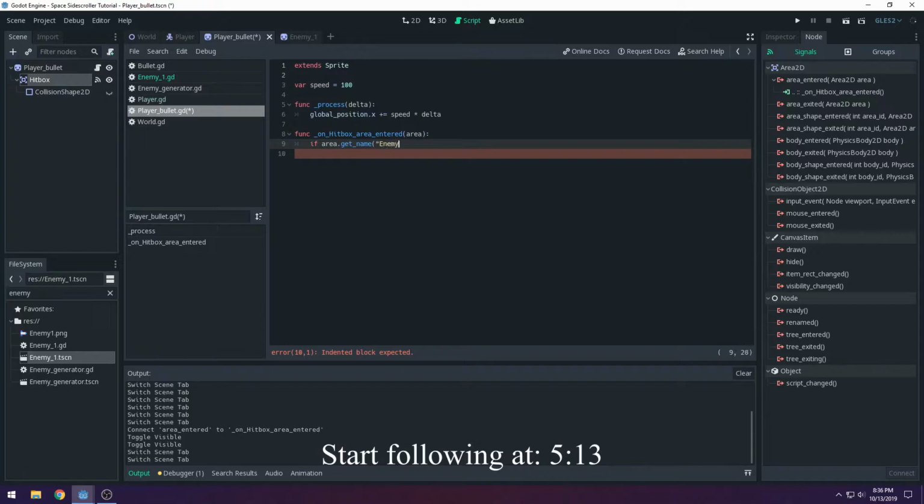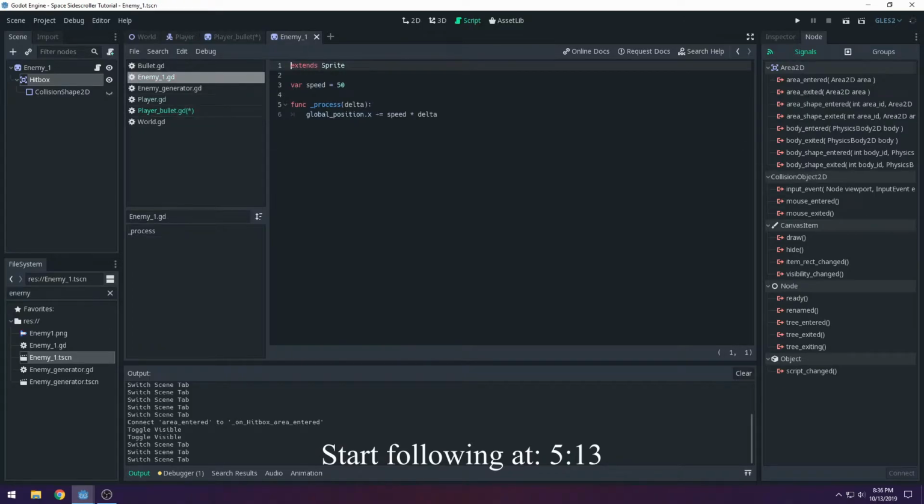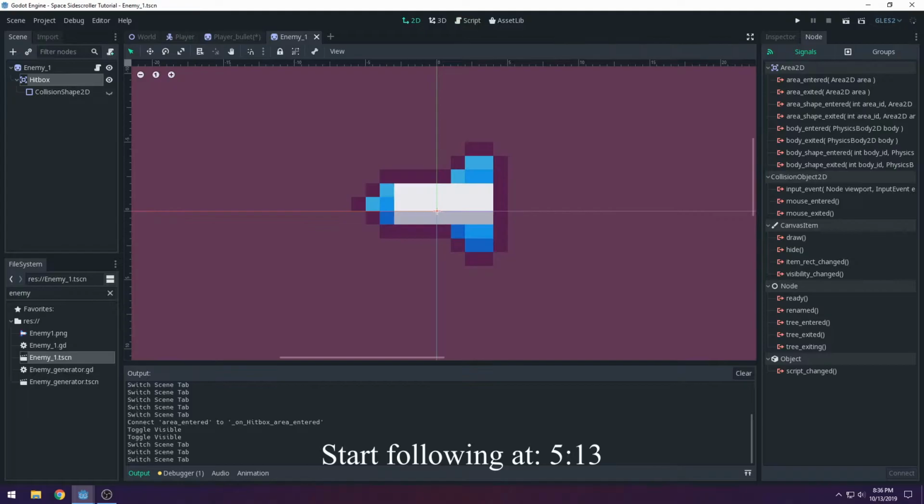Just do like enemy 1. Then we know which area we are getting. We make sure we know it's the enemy. The problem with this method of getting the name is if we add in other enemies, it's not going to work with them, and you'll have to do or area.get_name enemy 2 or enemy 3. It gets super inefficient.